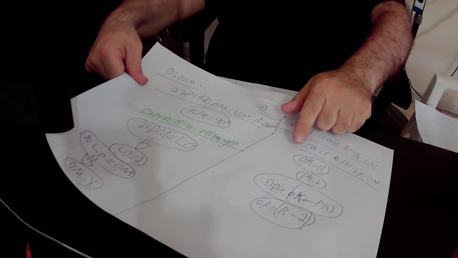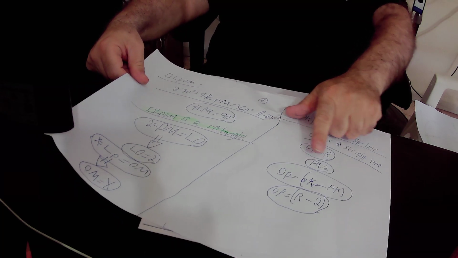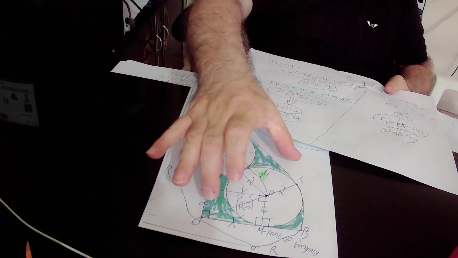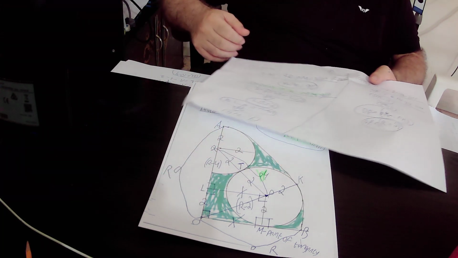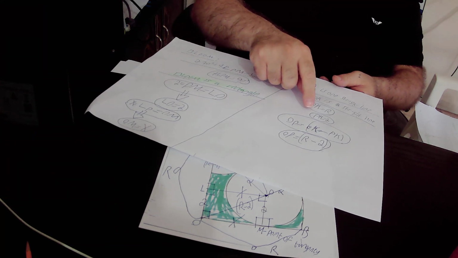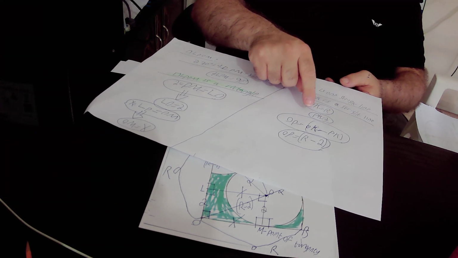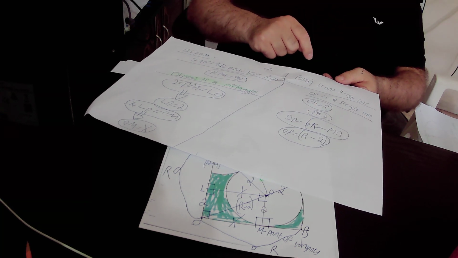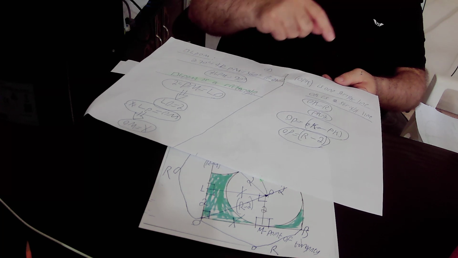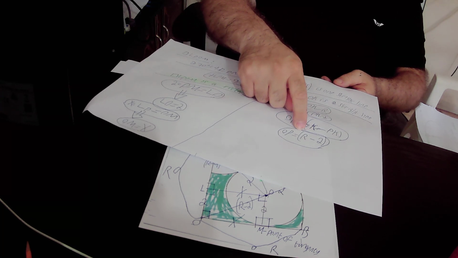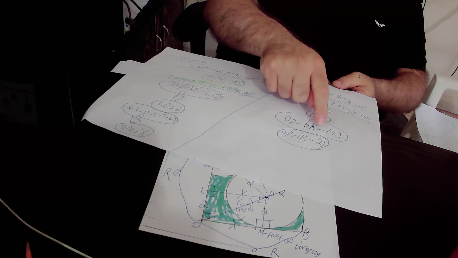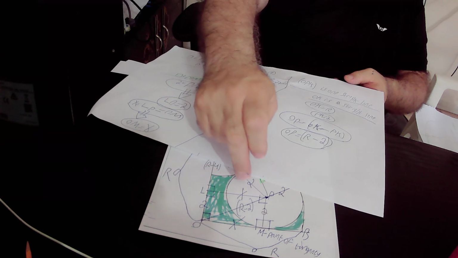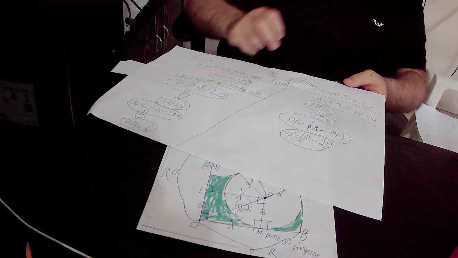Repeat again, OP or PO, it is the same, equals OK minus PK. So PO equals OK minus PK. OP equals OK, which is equal to capital R, according to our definition, the radius of the quarter circle. And KP equals 2, the radius of the circle. So in conclusion, the length of line segment OP equals capital R minus 2.